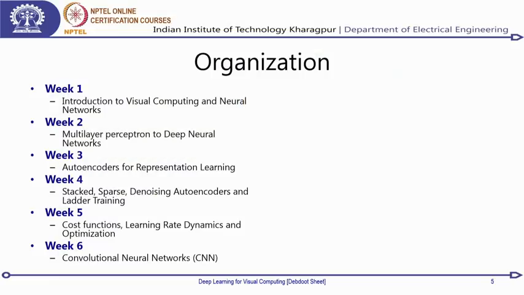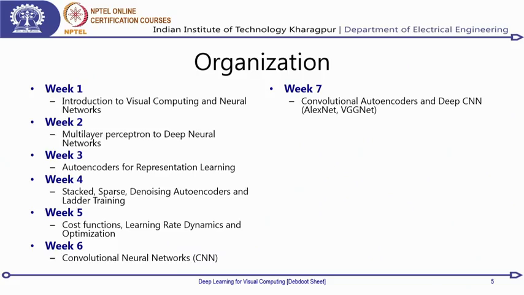From there, going on to week 6, we will start with the biggest celebrity of the lot, called a convolutional neural network, which has been pitched today as one of the major inventions of this particular century, if not the millennium at the least. So we start with the basic building blocks of a convolutional neural network, including explaining why it is called a convolutional one, and then where the neural network comes from.